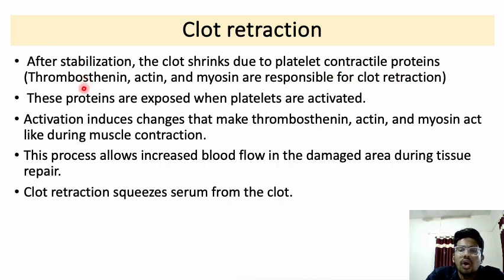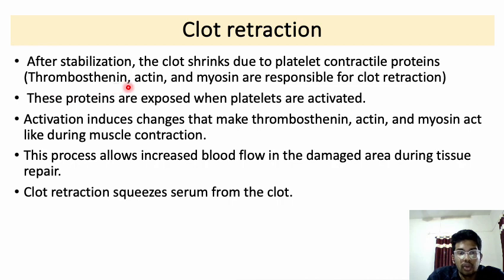Why is the clot getting retracted? If the clot is not retracted, we know that within the clot there is no blood flow as such. But if the clot becomes smaller, more area is available for the blood to flow, and blood contains nutrients. So the blood is required for the removal of the clot again, and this will allow the tissue to repair faster.